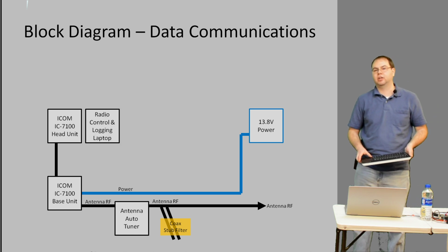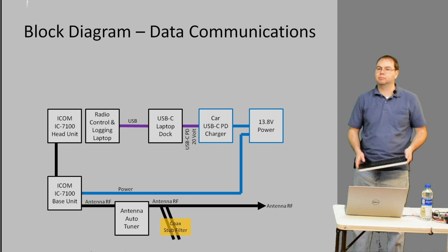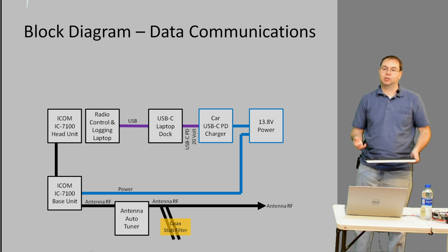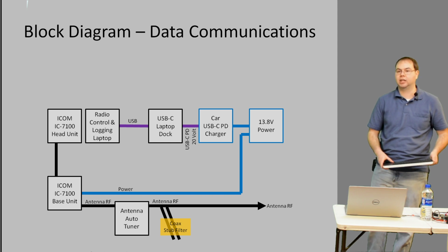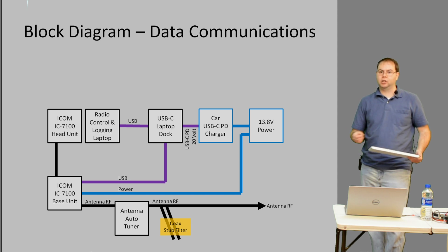Well, we're going to need to have a computer for logging and radio control, rig control, and then need to have something to power that computer. So I had a car charger that outputted USB-C power delivery, which the laptop is capable of using, and a docking station so that we could connect multiple things to the laptop, because there were a number of things we needed to connect into this, and my laptop only has a couple of ports. So first things first, have to have that USB connection to the radio. On my radio, the ICOM 7100, that gives me both the audio sound card for interfacing as well as a serial port for rig control.